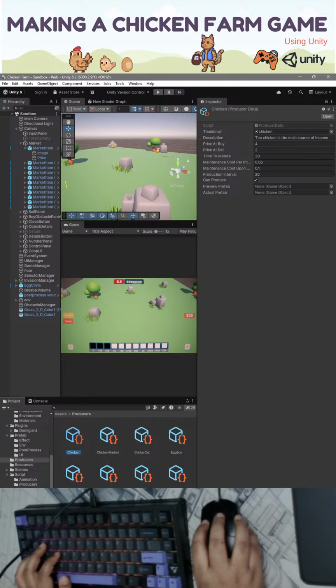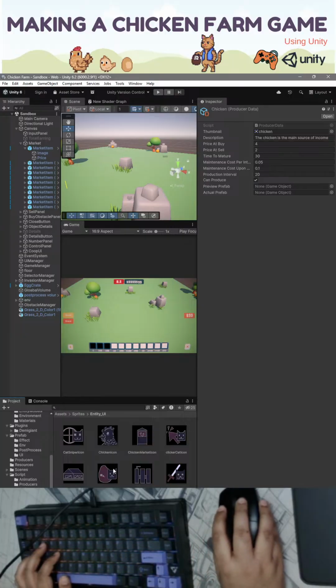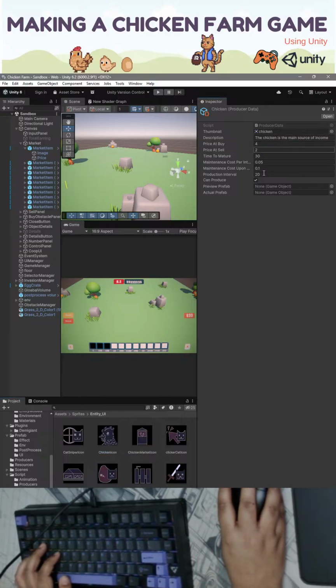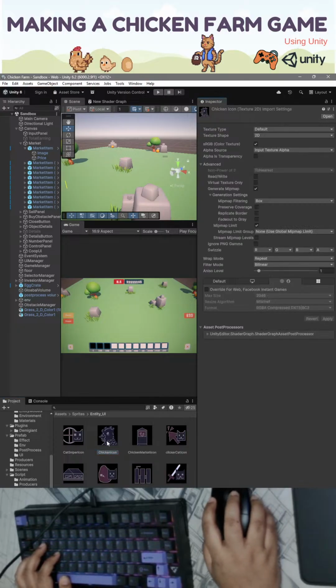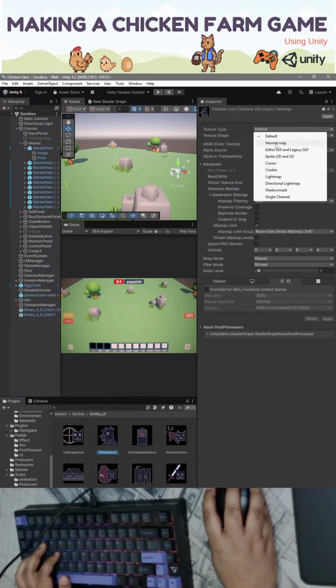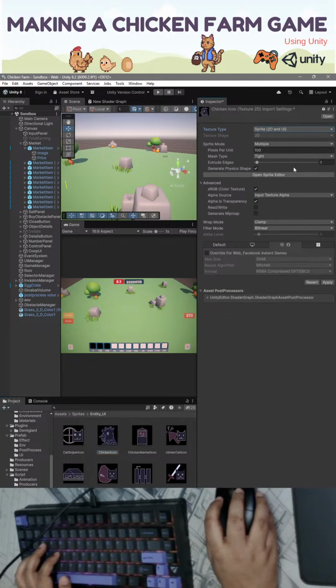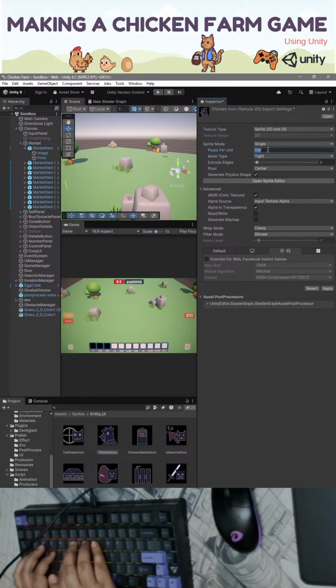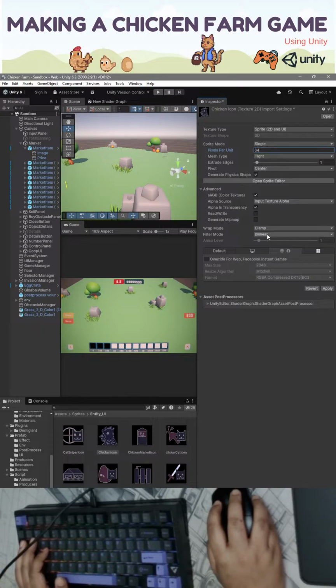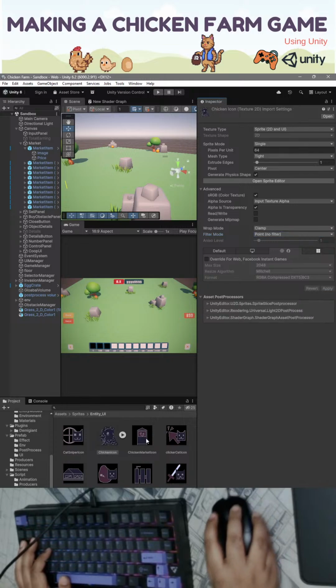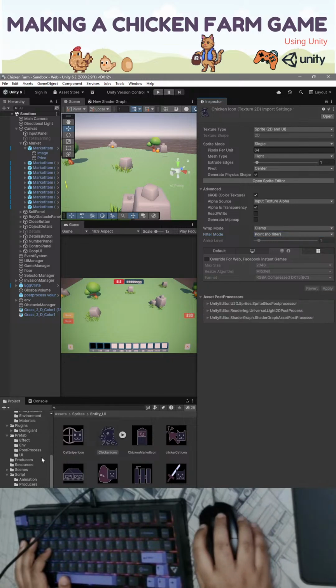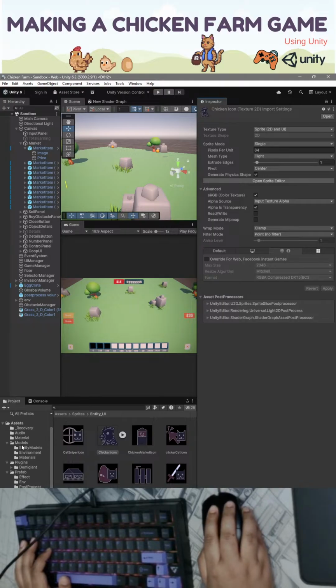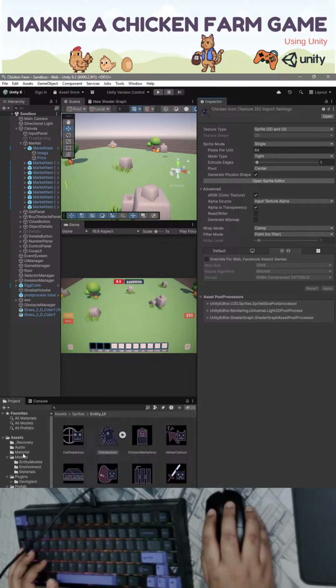So let's go to sprite again, and our entity UI. Let's give it a... okay, I have to make a sprite out of it. I forgot. So 2D sprite and GUI and UI, my bad. Single, and the pixels per unit are 64. No filter, apply, and oh, this is going to be time consuming.